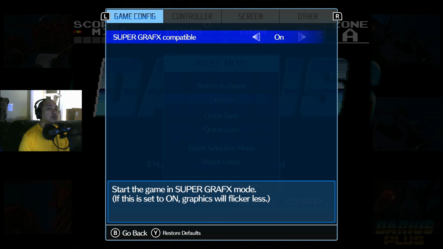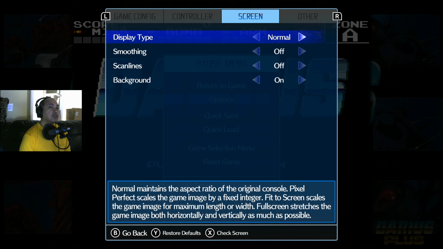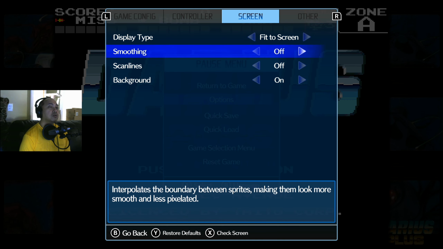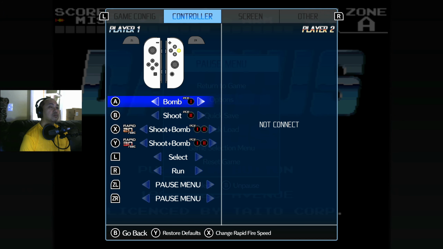Start the Super Graphics mode. If this is set to on, graphics will flicker less. Oh, that's right, I forgot. It was a dual mode game. Wow, it's crazy to think about. Let's see, which one was Turbo? Turbo was Y, right? Yeah. Okay.